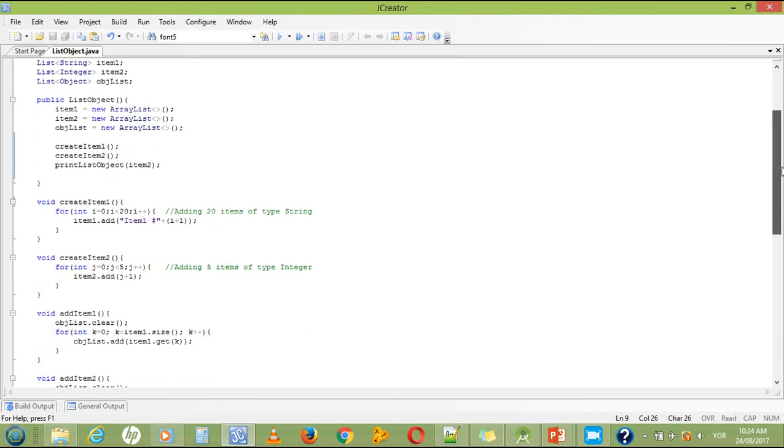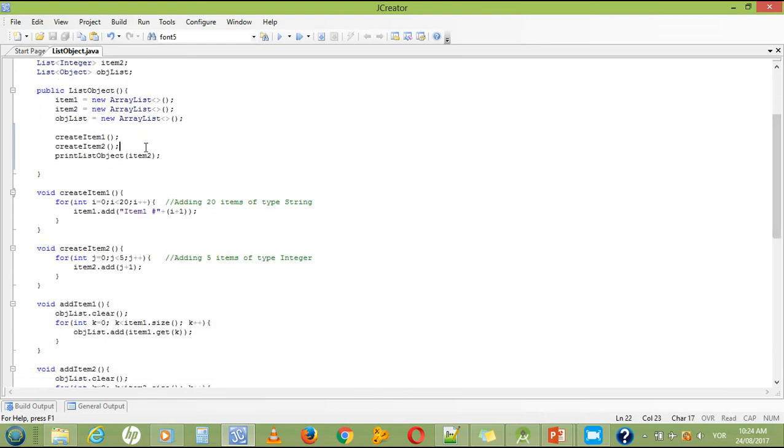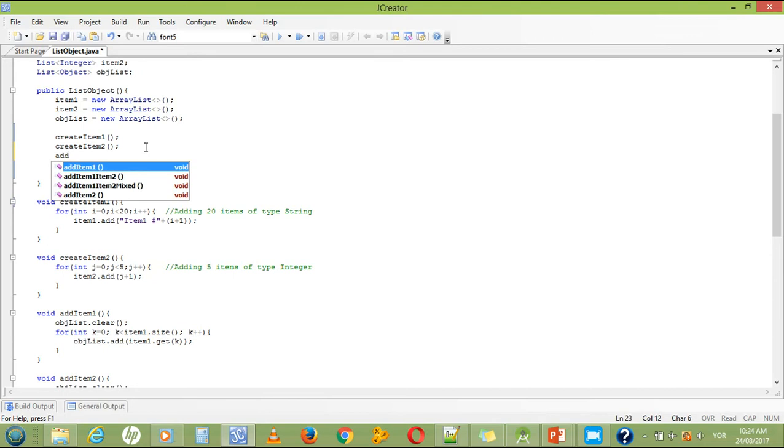The third method, addItem1. AddItem1 first clears all the items in objectList if there are any, but now there is nothing in objectList. But I did it in order to be safe.